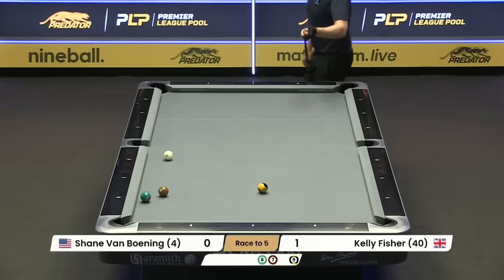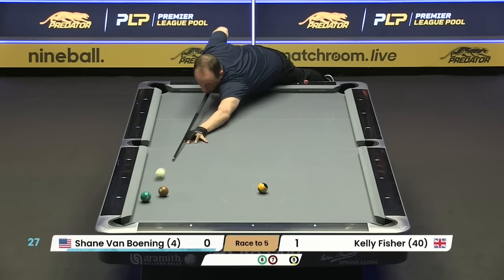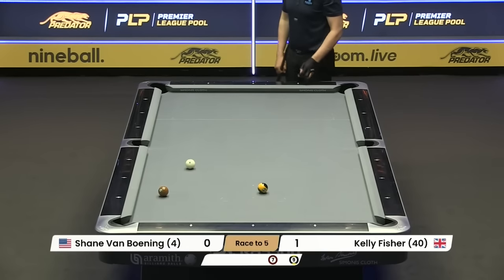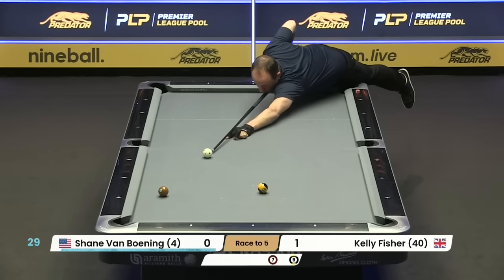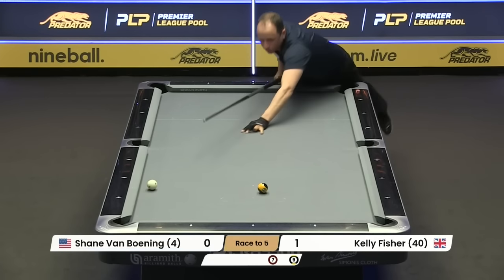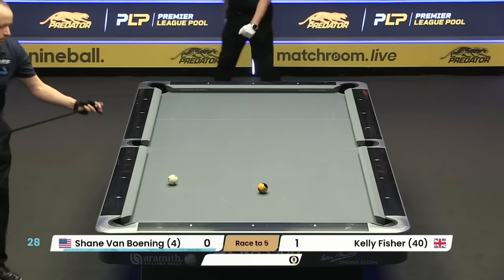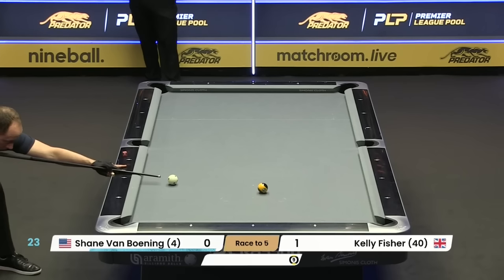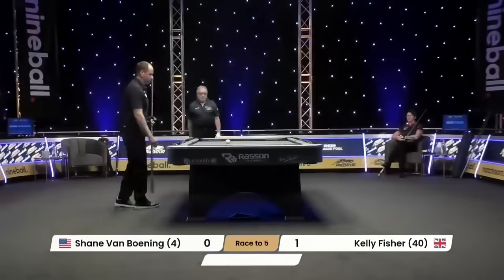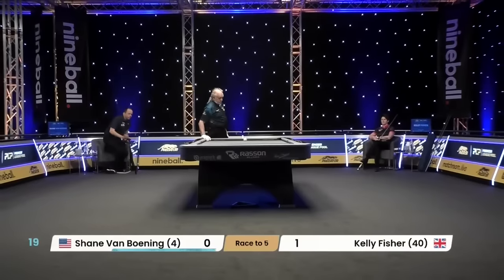If there's ever a way to forget about a mistake in a rack, it's to try and come back to the table with a break and run, and that's what he's going to do here. Yeah, there were no obvious opportunities for him to make a mistake like that again in this rack once he'd got down to the last few balls. It was pretty inevitable then what was going to happen. And so very swiftly, Shane Van Boning levels up against Kelly Fisher at one rack apiece.